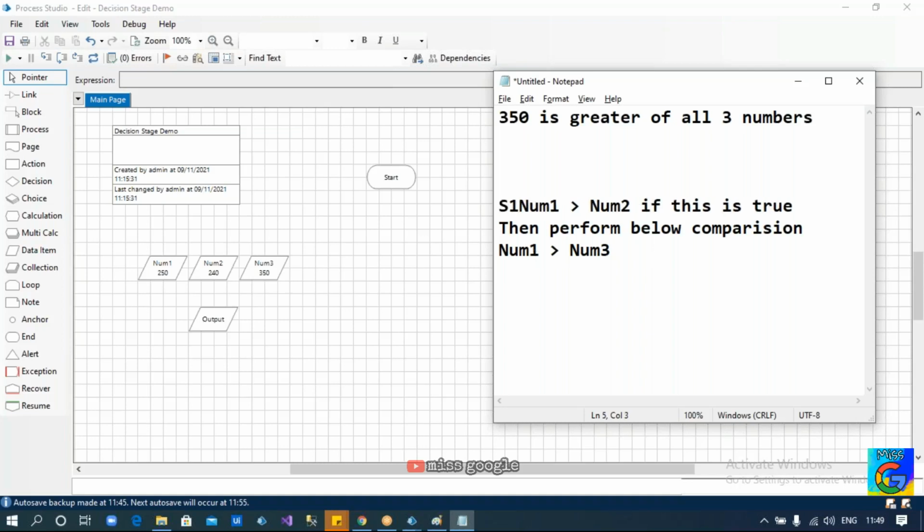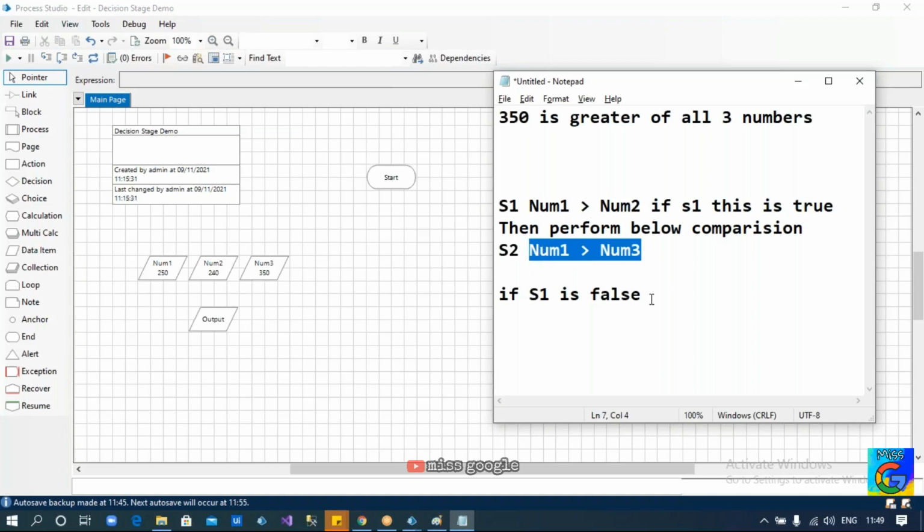So let us name this as step 1 and let us name this as step 2. Okay, so if step 1 is true, then perform below comparison. If step 1 is false, this will give two outputs, right? One is true or false, either true or false. Let's say, for example, if it is true, then I'm going to compare number 1 with number 3, right?